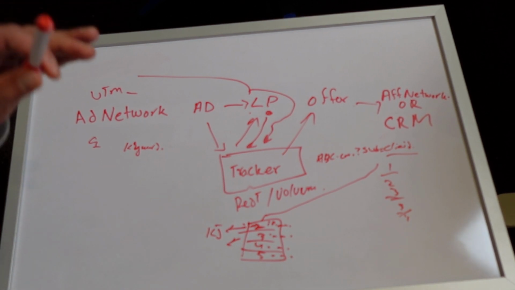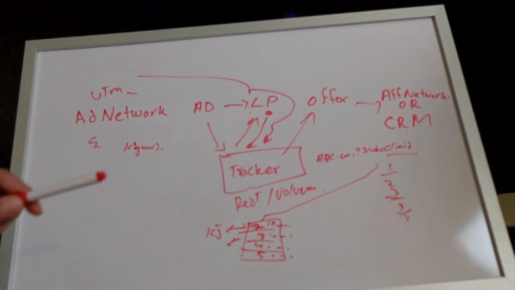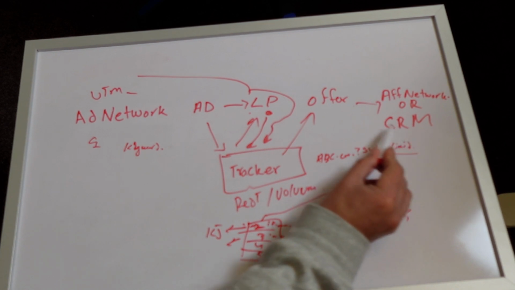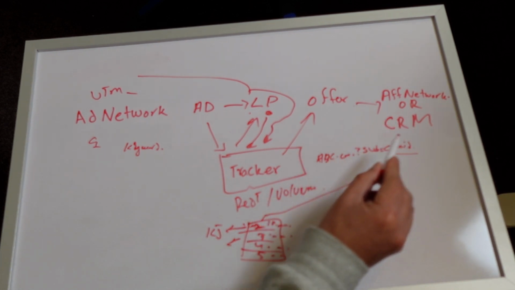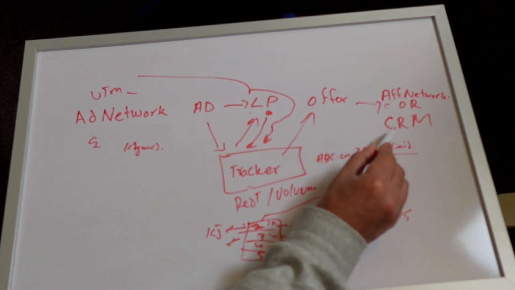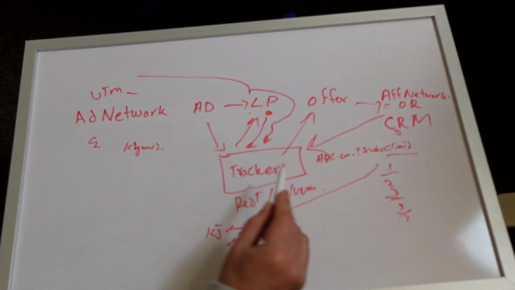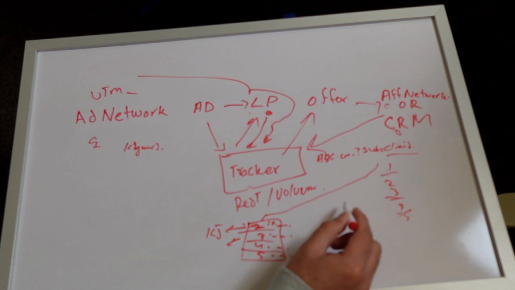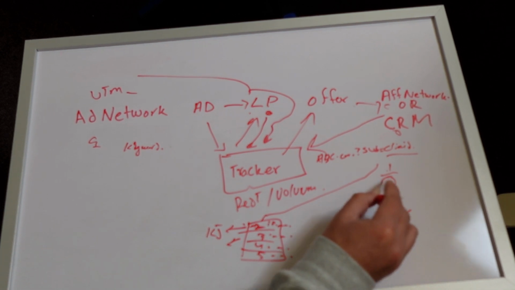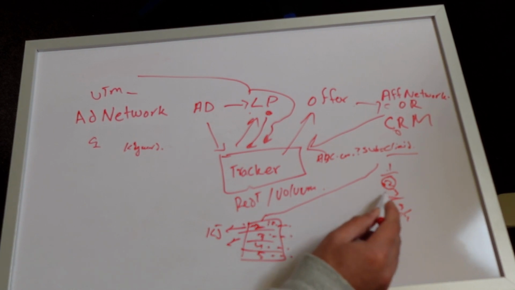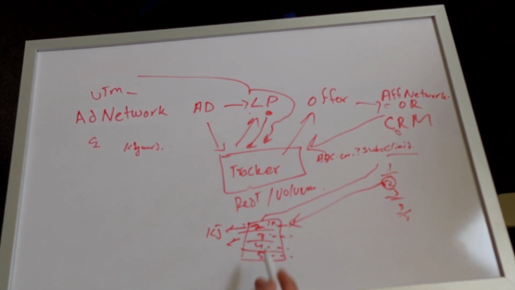Now, when you get a conversion, right? When you get a conversion, like let's say you got conversion on click 1, what will happen? You use postbacks. You install that tracking link or postback URL in your affiliate network, or you add it in your CRM. That reports back to your tracker. It says, hey, I got conversion from, like let's say click sub ID 2, and this is the payout and all that. So it gives information to the tracker.